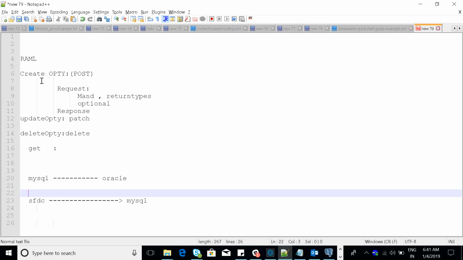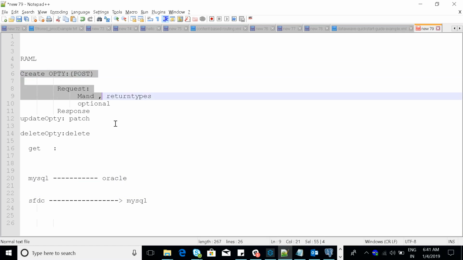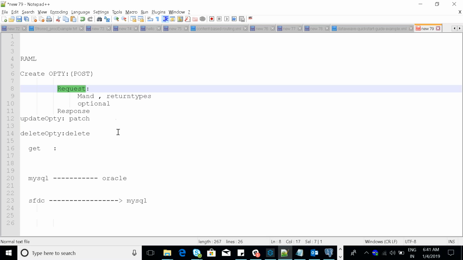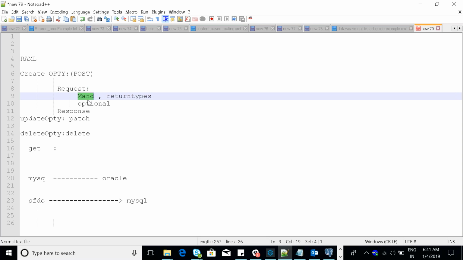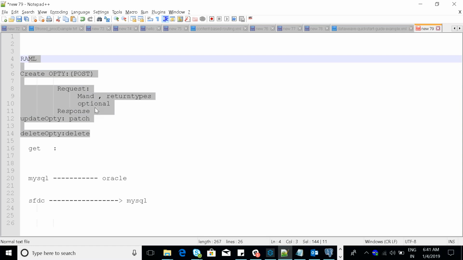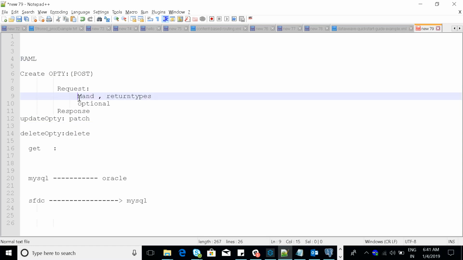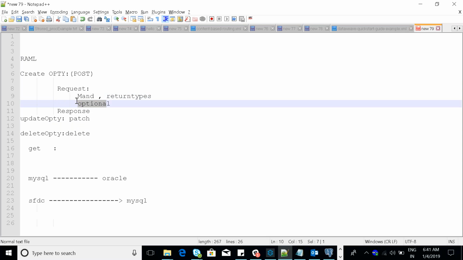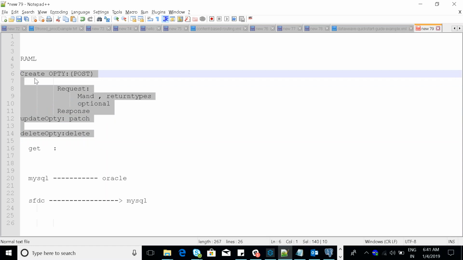And one more thing, right? If you're trying to create an opportunity, the user is trying to send a request. User in the sense end user, he will fill the data in the front end system and simply click the submit button. We will receive the request body. Suppose he did not fill the mandatory fields. Then obviously your API, your RAML will take care. It won't hit the target system at that time, because we already handle the mandatory and optional fields here itself. When the user hits the request, RAML will immediately come into the picture, guys.